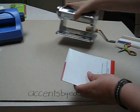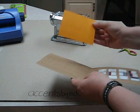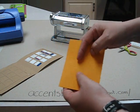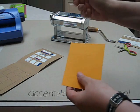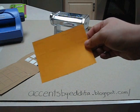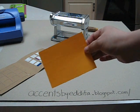It just needs enough pressure. And when I open it and pull out the paper, can you see there's the embossing there? If I had maybe closed the pressure more so it pushes more, you would probably get a little more. But I think you can see it there. You can see the little lines coming through. And you can play with it.